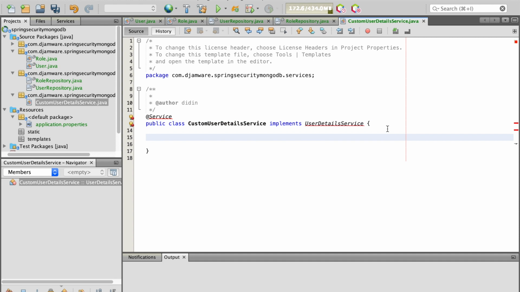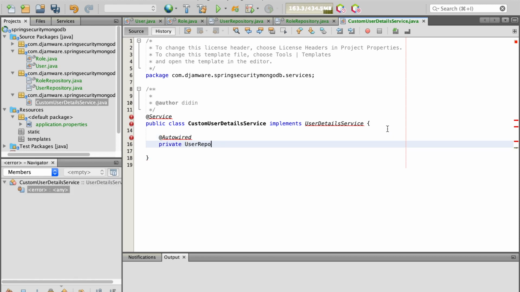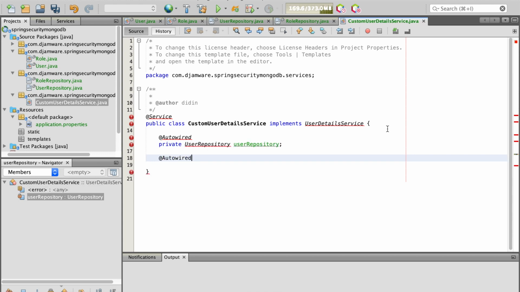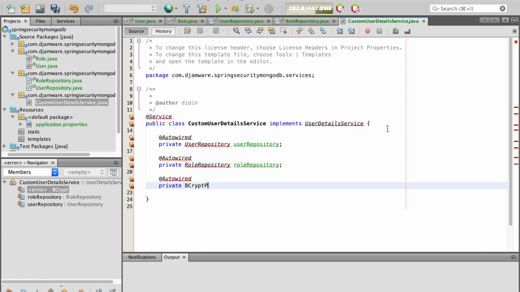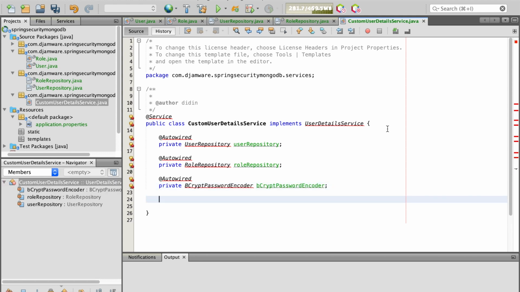Declare the user and role repositories and BCrypt password encoder for the password encryption after the class name. Create a method for getting the user by email.